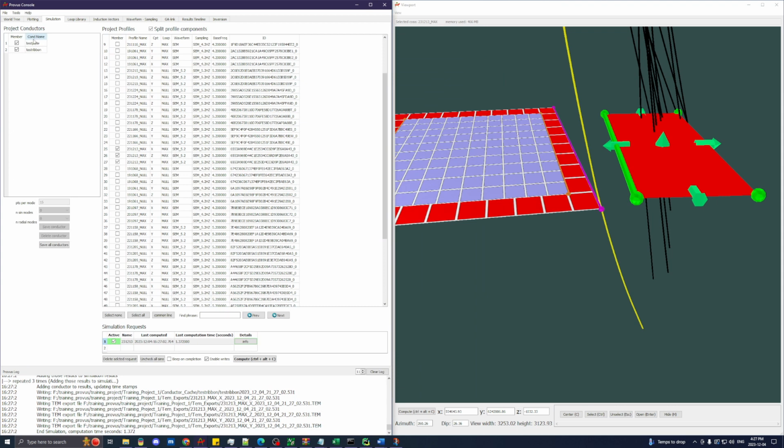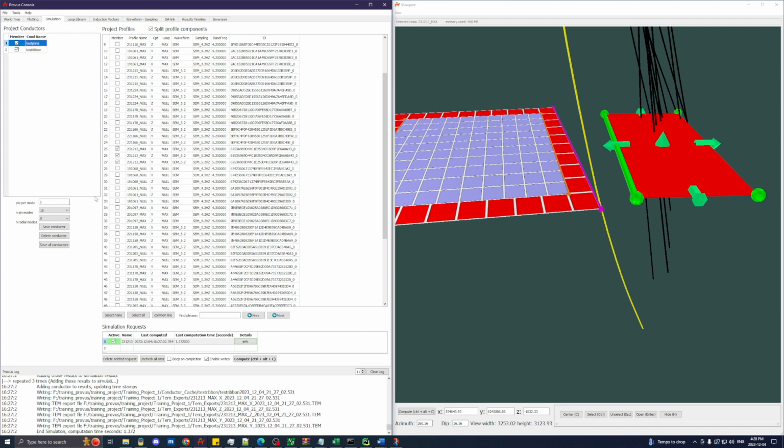So another thing to mention, if you select a conductor in this project conductors container, you'll notice that these options under here become available. And so the first three here, points per mode, number of sine modes, and number of radial modes, these parameters basically affect the computation: the more modes, the more computationally intensive it becomes, but potentially the more accurate your response is. So you might not find yourself changing these that often.